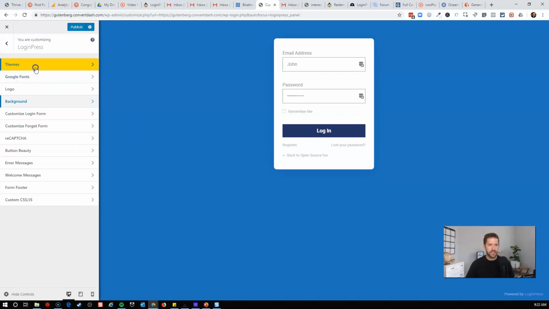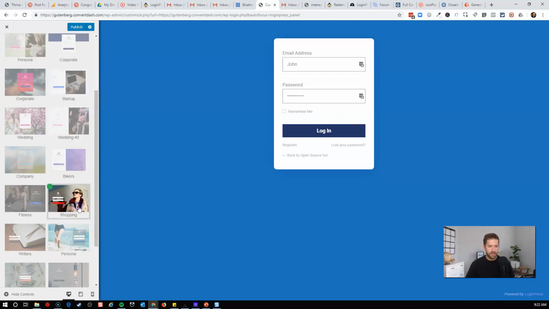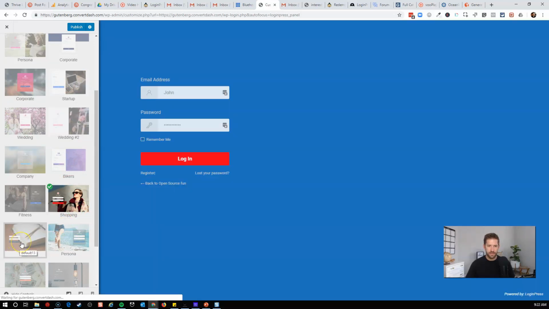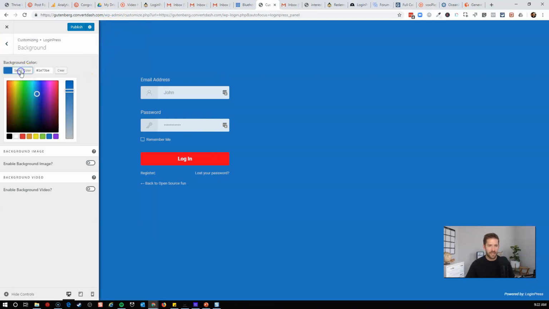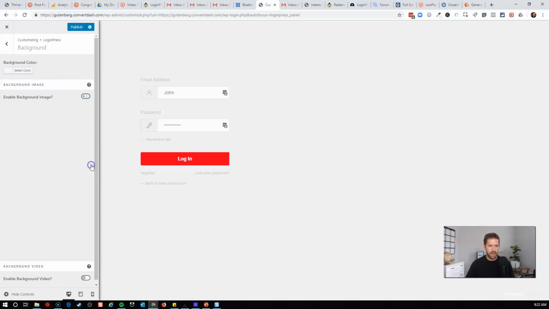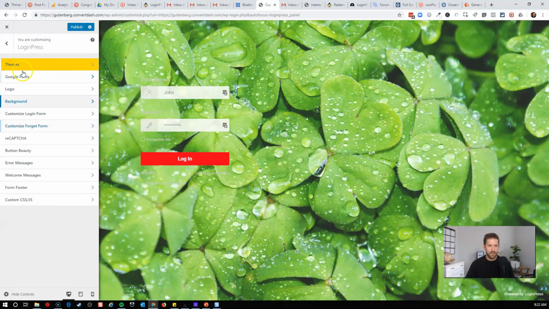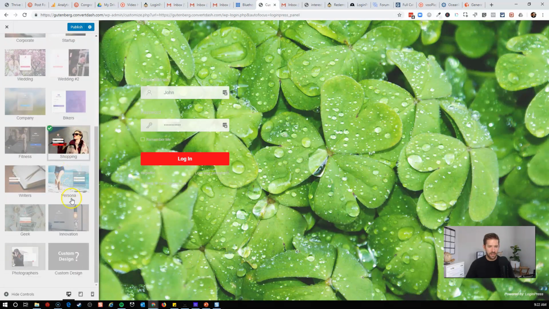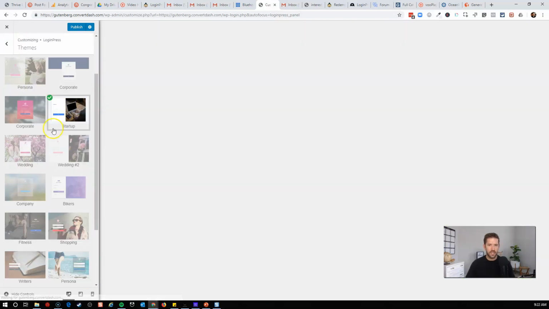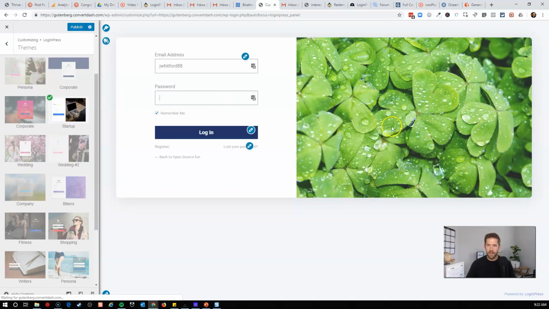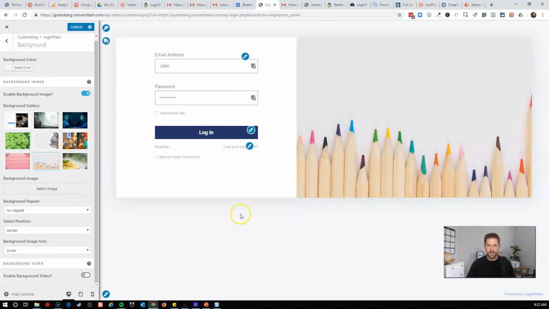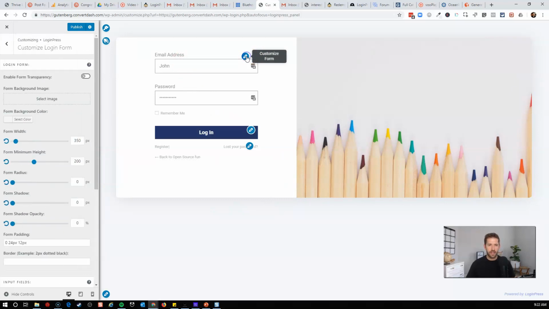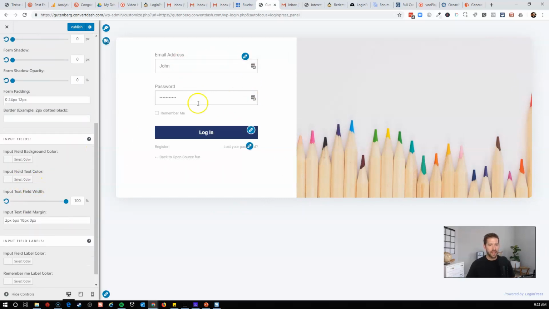Let me pick one that actually looks decent because I think I kind of just screwed that one up. We got a shopping one, which it looks like it's actually keeping some of those background settings that I've all messed up. So let's remove this and include the background image. And you can see how you can have some fun here, right? Let me head over. The one that I really liked was this startup one here. So I'll select the startup and my image here is all changed, but you get the idea. Let's just go ahead and give us some pencils. All right, here's our new login page. You can click here to customize the form and see the padding, all sorts of different controls here. This is good enough for this test. We'll publish it.